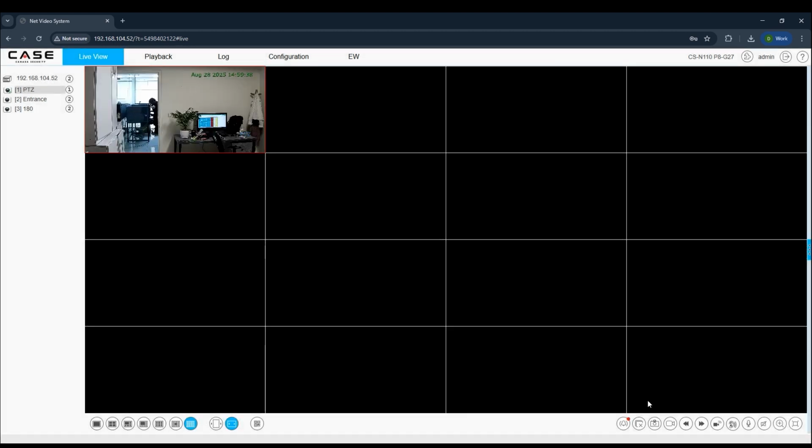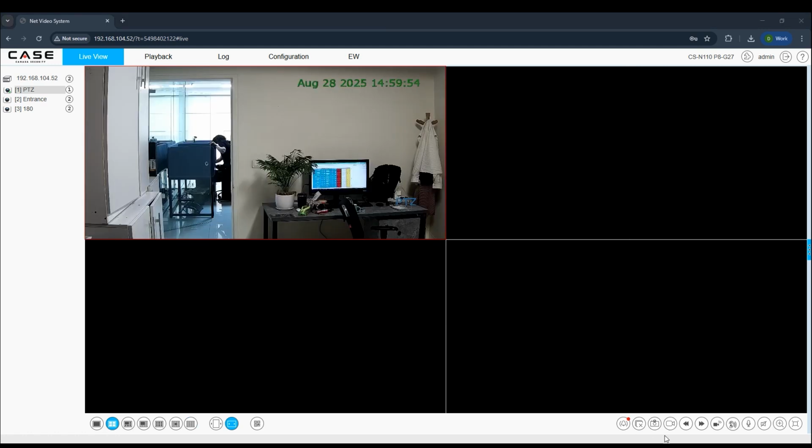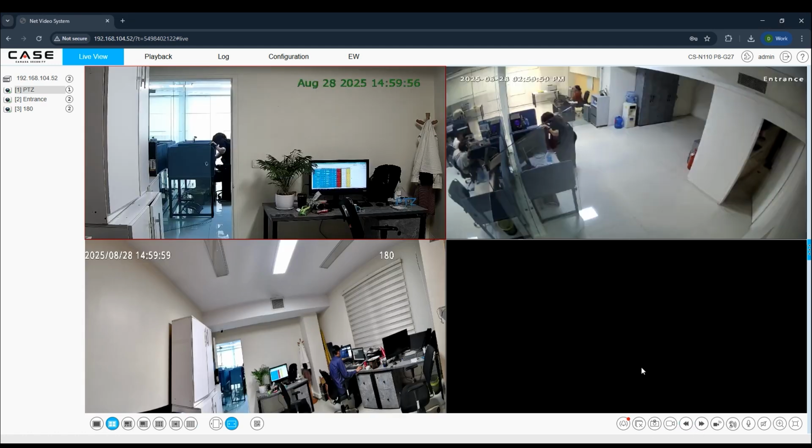I will cover the general features here. So disconnect or connect all the cameras, take a snapshot, record a part of the video, swipe within the grids. In this case, if we're dealing with more than 16 cameras, if I'm in 4 grid, I can click on that to go with the next 4.